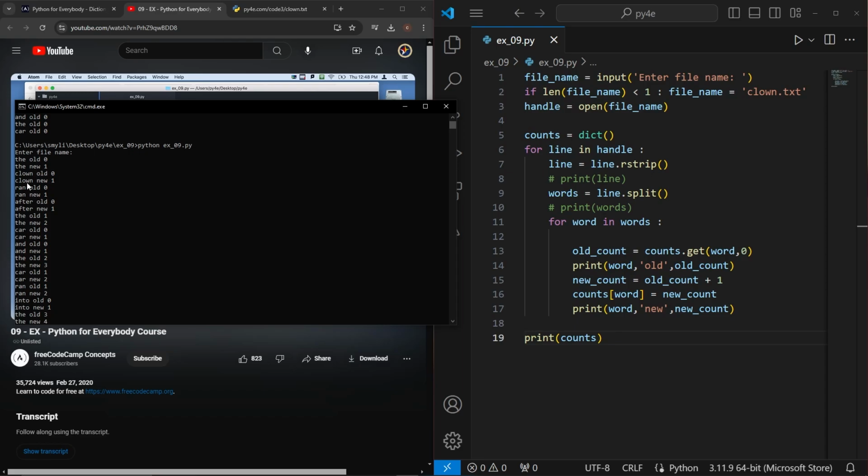Clown old 0, clown new 1. What's going on here? It used to be 0 and now it's 1. This one used to be 0, now it's 1. This one used to be 0, now it's 1. I see what's going on. Let's watch the video.